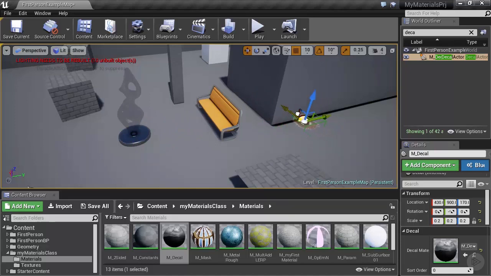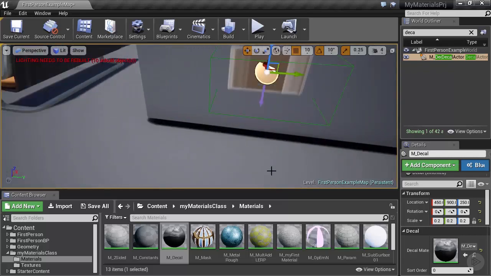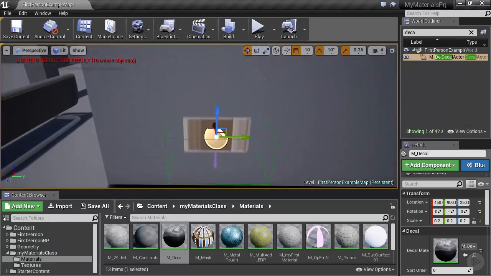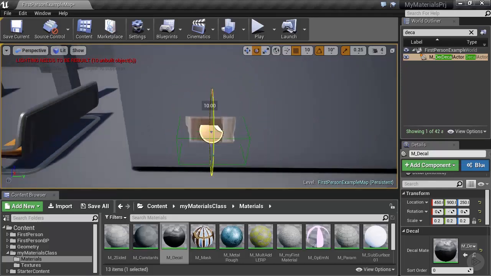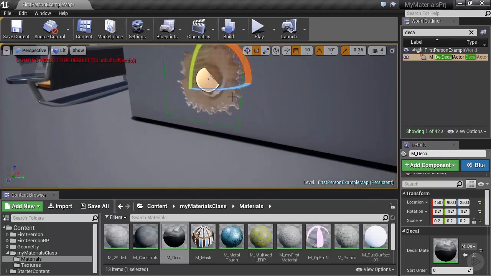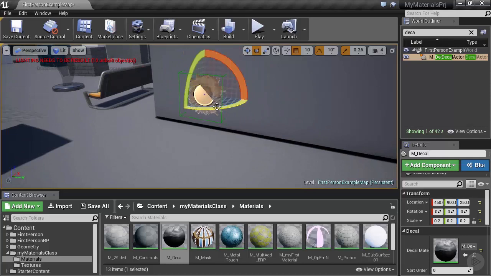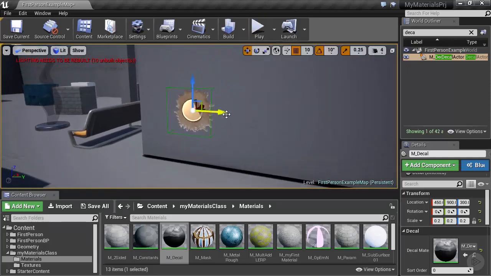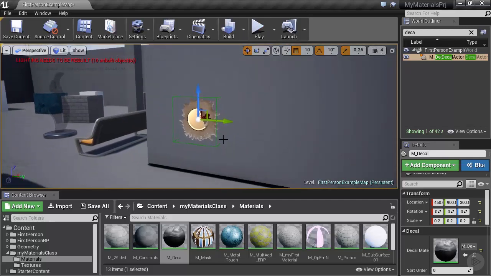Okay, let's drag it over to this big wall over here. And let's just nudge it in and up. And let's take a look at the result we're getting. So you can see that if you have it rotated in the wrong direction, you'll get a completely unusable result. So let's hit the E key and rotate this 90 degrees. Okay, much better. All right, the other thing that I want to do is just visualize this a little bit better. So I could hit play and see it in game, or I could also hit the G key, which will toggle game mode visualization on and off, which is nice.